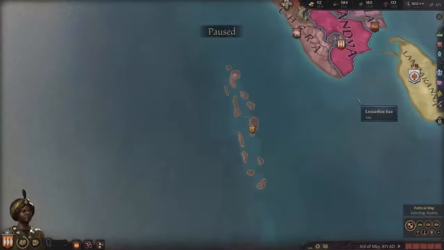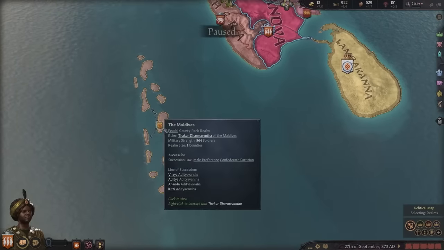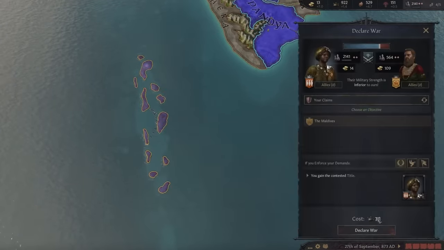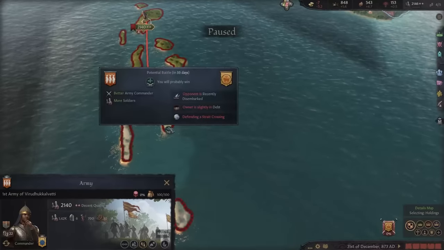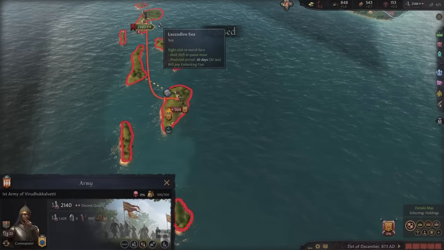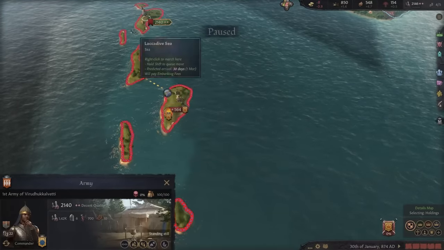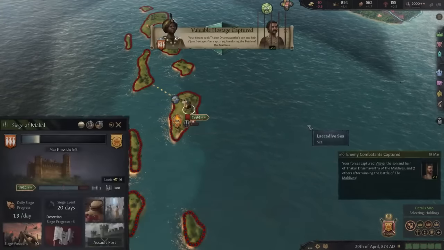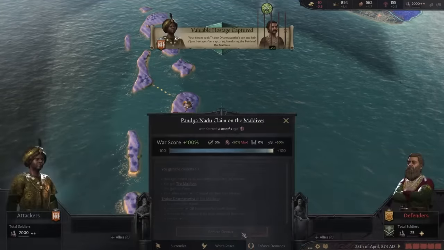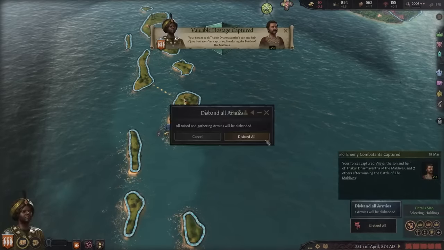And the first little war that we're gonna have to do is on the Maldives. So we just have to get out of debt here, and now we can declare war on them. And they're gonna get a bonus of, well, I guess I should wait till we're not recently disembarked, but they're gonna get a bonus because we're gonna attack them between a strait, but still we have a lot more men than them, so we should still win the battle. There you go, go to 100%, and we have taken the Maldives for ourselves.